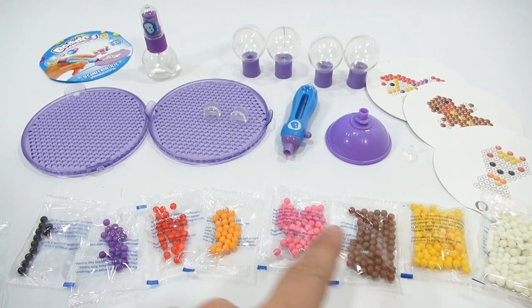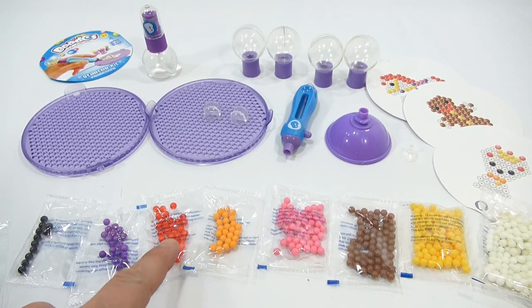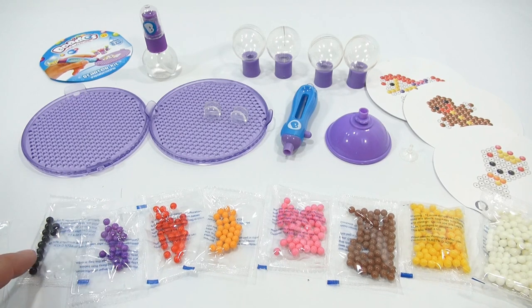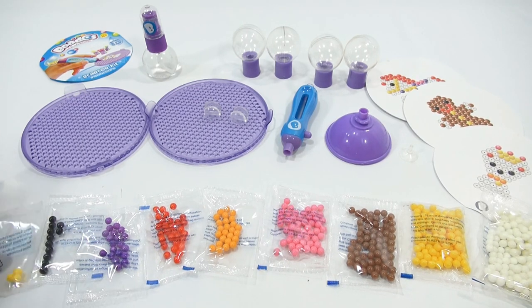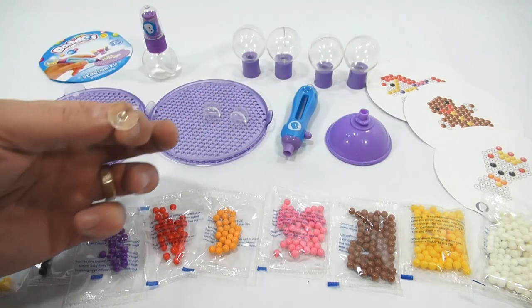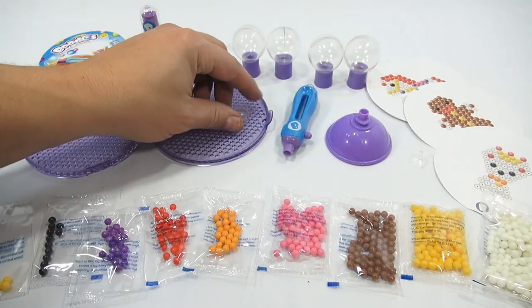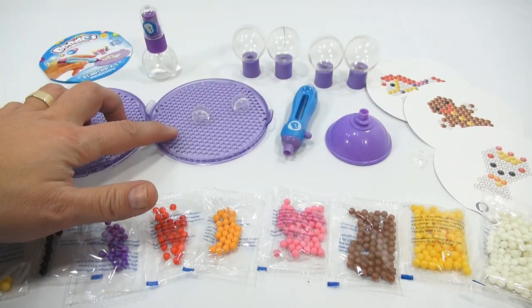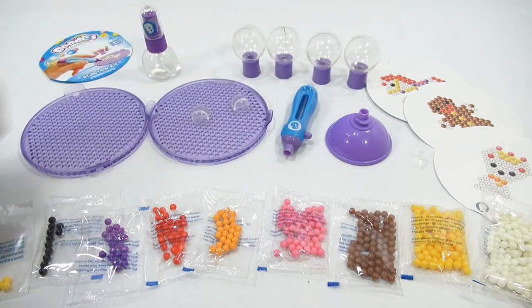So I have it kind of organized by colors and amount. You get a lot of white, yellow, brown, pink, then less orange, red, even less purple, less black, and then one centerpiece which you use with the little suction cup. There's two display stands. You get two trays, four pods to hold your colors in, and then this is your funnel for pouring in.